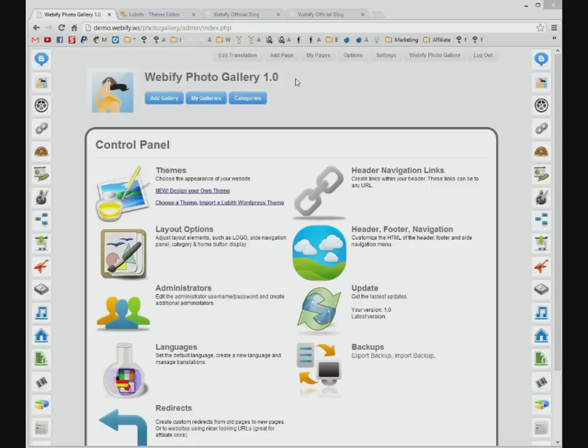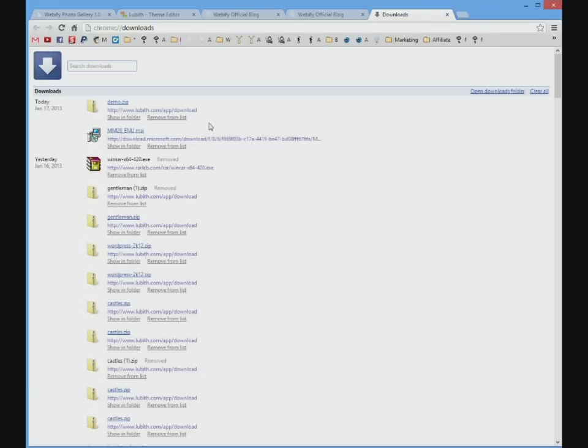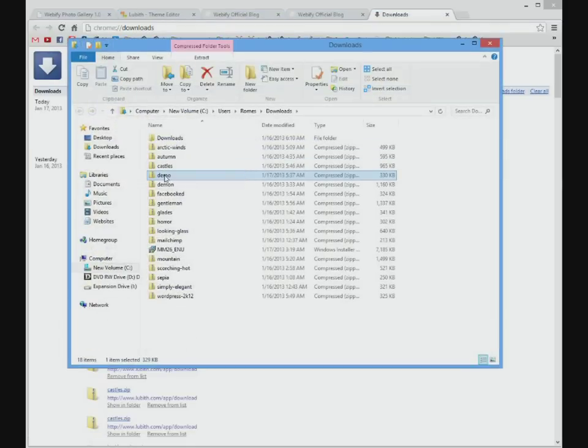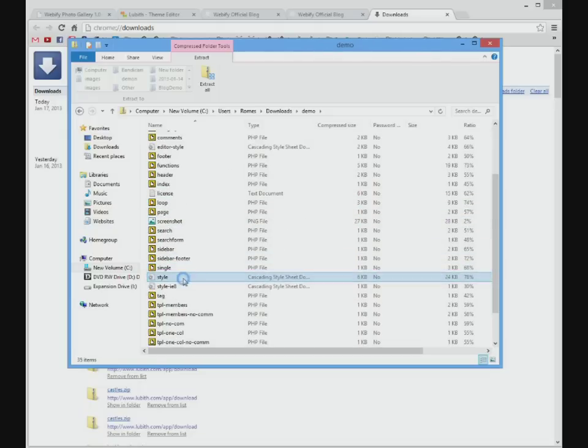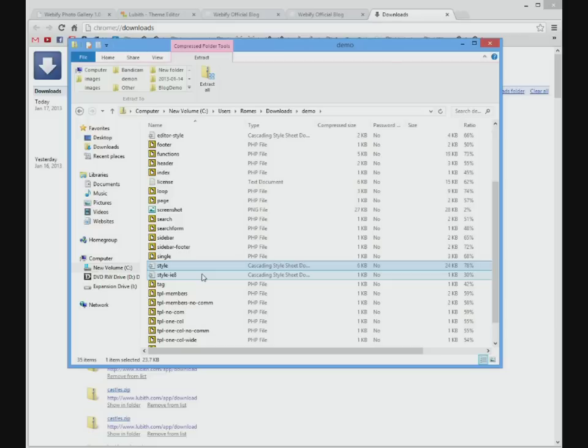And actually, I nearly forgot to mention that if you are technically savvy, you will be able to edit the theme that you download from Lubith, or the visual design editor, or any of the themes that we provide you with. You'll be able to edit the source code for the CSS style sheet and make whatever tweaks and modifications you might need. If you find that there's any features missing in the visual editor, then you can make changes to the source code itself.